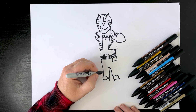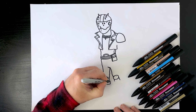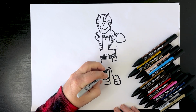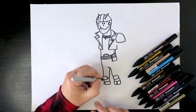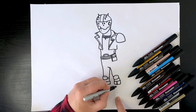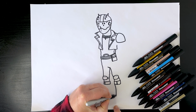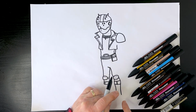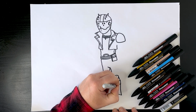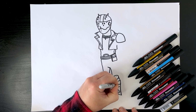Okay, so then there's a line, capping that off either side of here. Pop a little line in the middle there, and then just a little line a bit further along that side. And then it's kind of got armoured shin pads on, so I'm going to draw a curved line either side of that. Kind of flares out a bit at the end there. Join that up, and then it's a couple of little rectangles in there, and then a line in the middle of it.